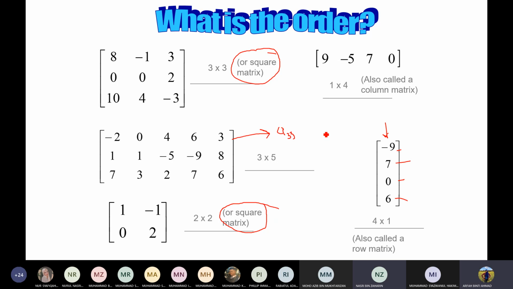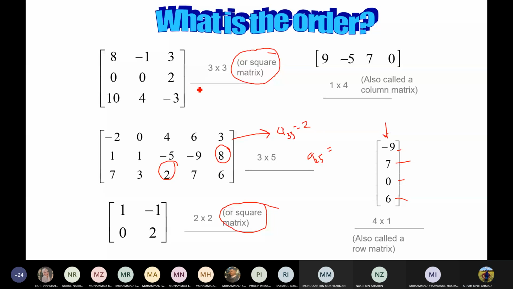A33. Dua. Okay, this one. Dia akan sama dengan 2. Sebab matrix entry yang terletak di baris ketiga, kolom ke-3. A 2, 5. Berapa? 8. Okay. So this one. Baris kedua, kolom ke-5. Okay. So tu macam mana awak define location of the entries.